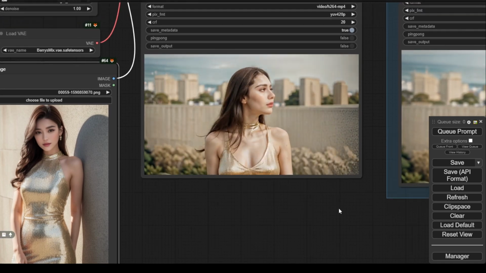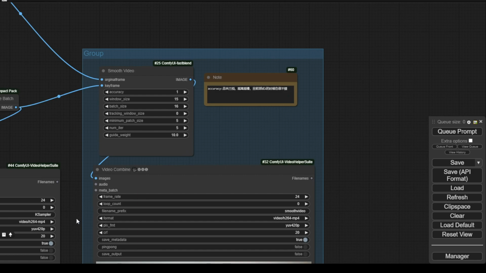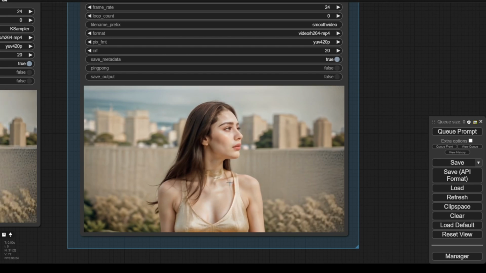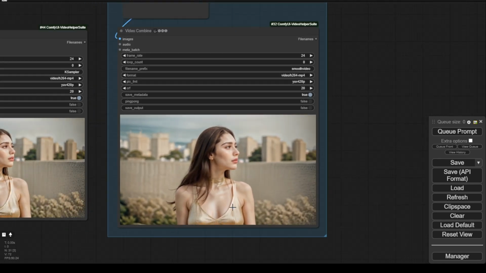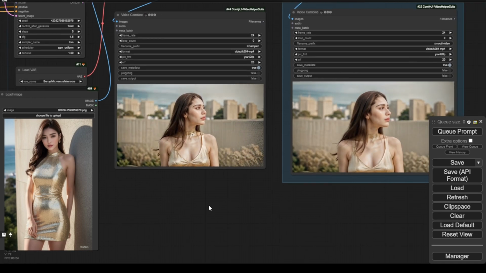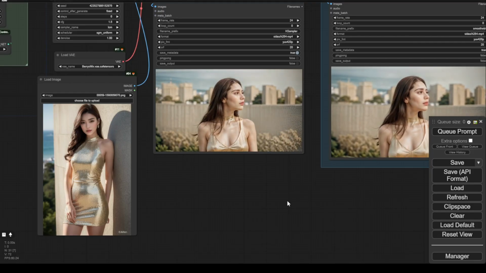Again, a lot of flickering. That's okay because we have the Smooth Videos custom nodes here to make more accuracy for each image frame. And there you have our fine-tuned result. Again, we got the golden dress, changed it using the IP adapter, have the influence image here, and the dark brown hair as well, influenced by the image. And of course, the face is a lot different compared to the original face.